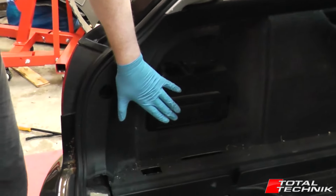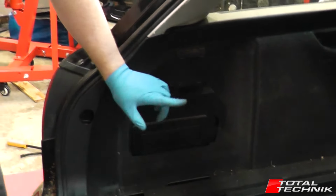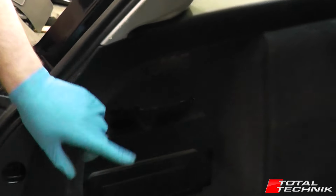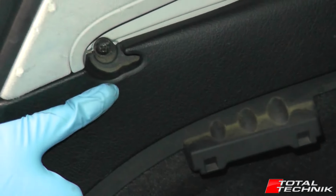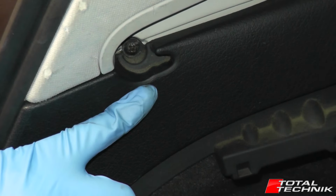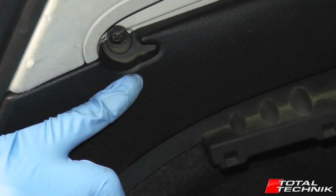Before we start taking this main panel out, there's one screw that needs to be removed. Everything else is held in with clips apart from one screw. It's actually hidden away in this little section in here, which is where the load cover hooks into. If you look inside there, you'll see there's a screw. It's a standard size 2 Phillips to remove that.